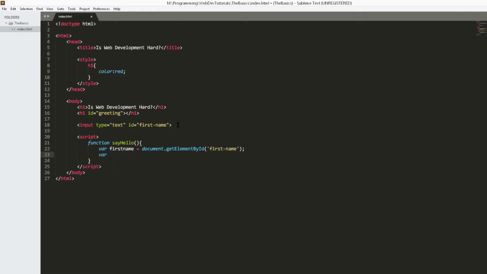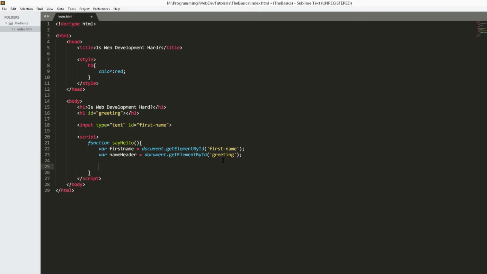Then I want to get the other one as well. See, and if you get these special IDEs, they're called text editors, it can complete the code for you. So see, even easier. And which one do we want? Greeting.